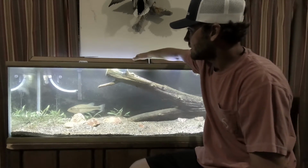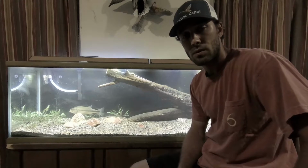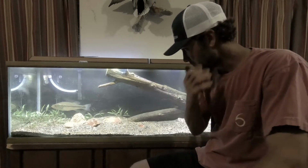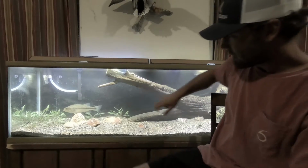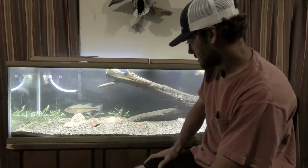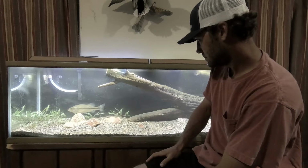There's really not a whole lot to do in a water change. Simple and easy, and to be honest, if you do it once a week or once every 2 weeks, your plants and your fish and whatever else you have in there will love you for it. And when you get done, if you miss a few spots, like I can see I missed a couple algae spots in places, you can go back with your sponge and clean that back up. It's no big deal. That little bit that's left isn't going to affect your water quality a whole lot.